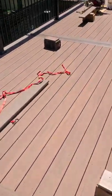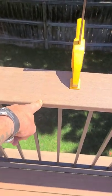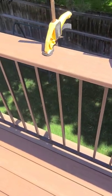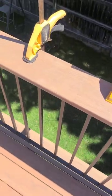In a perfect world, honestly, this splice would land on a post, because I'm going to be able to fasten it better that way. I've got all my tools and stuff set up downstairs, so I'll run down there and give you the rest of the tutorial. But in a perfect world, this splice would land on a post.